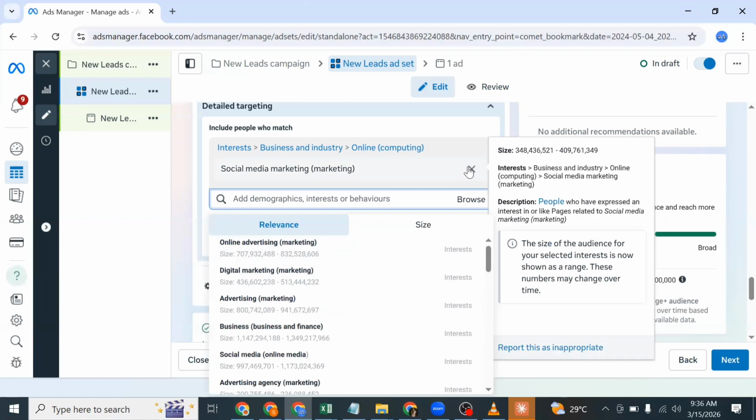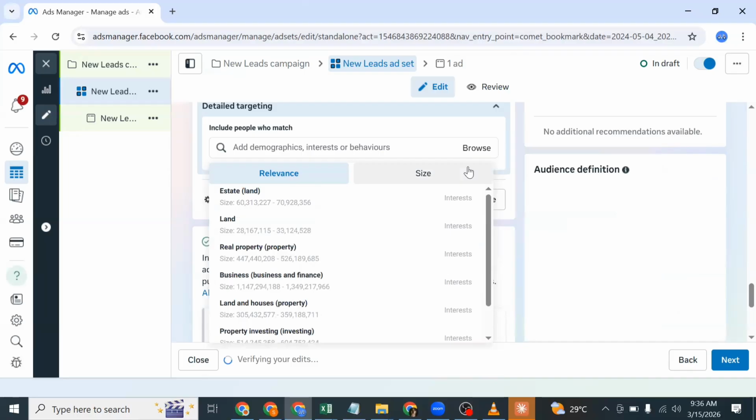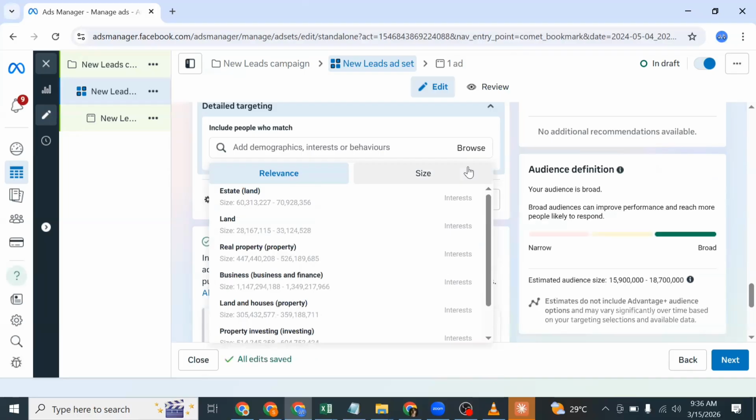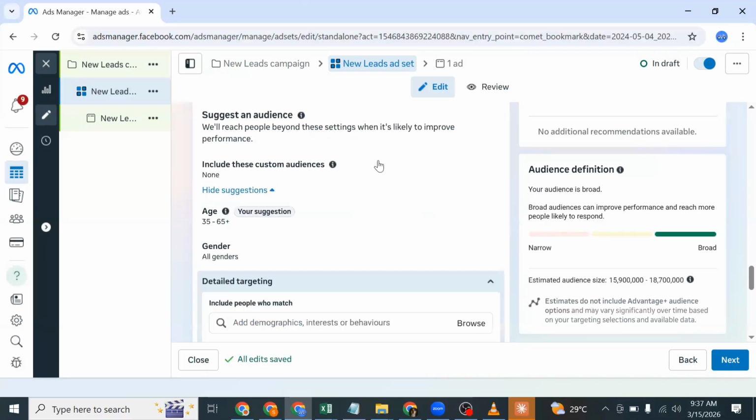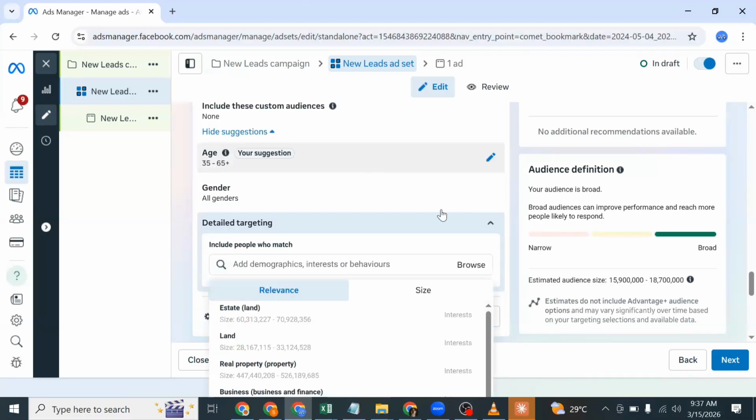Now, the second one here is called zero targeting. What is zero targeting, or what is no targeting at all? It simply means that I am going to choose my gender, I am going to choose my age, I'm going to choose my location. But when I come here, I am not going to put any particular keyword. You know why? I want Facebook to do that job for me. I want Facebook to be able to target people for me without me putting any keyword. It is called zero targeting.